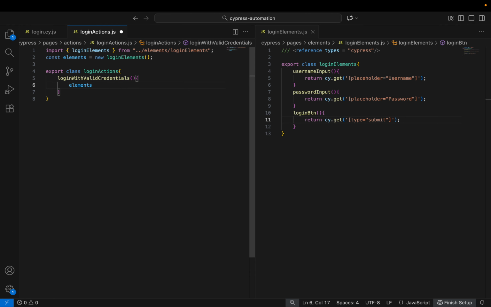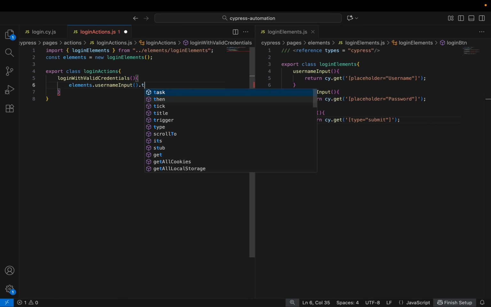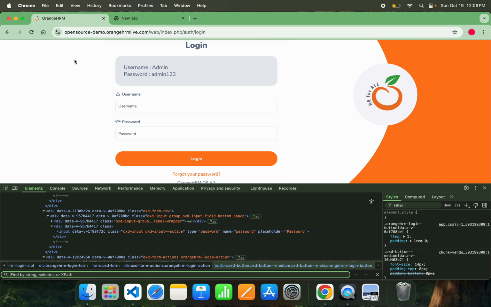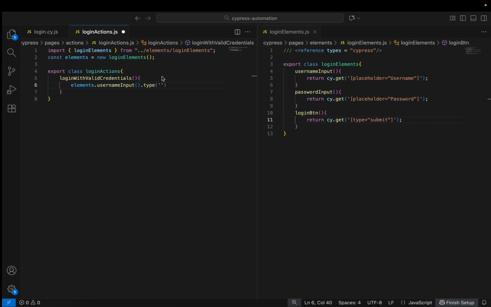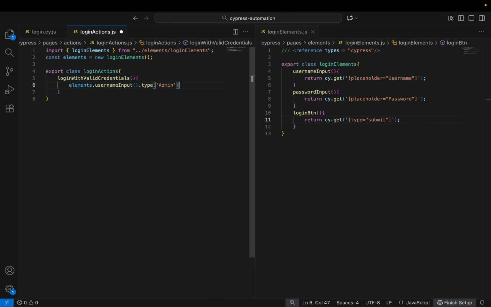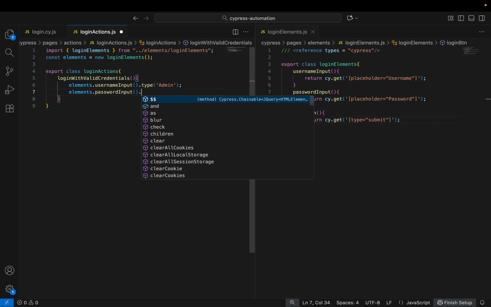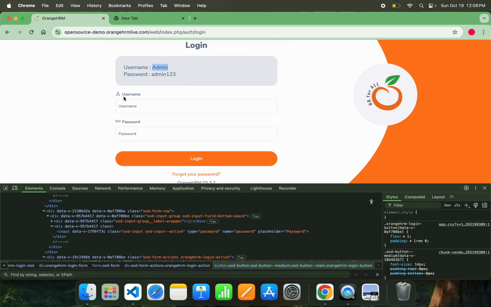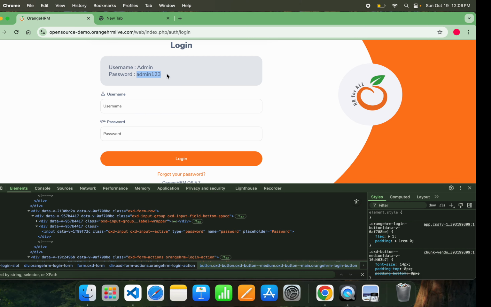So say elements.username input.type, and inside here we are going to paste this username from the website, and similarly we are going to say elements.password input.type, and inside here we are going to give the password which is there on the website also.